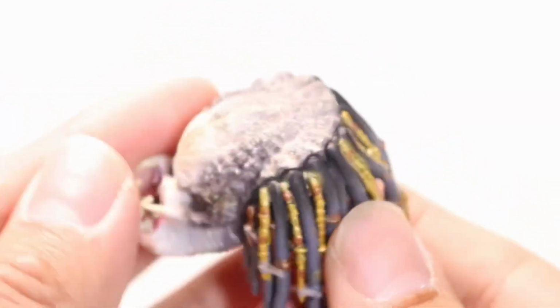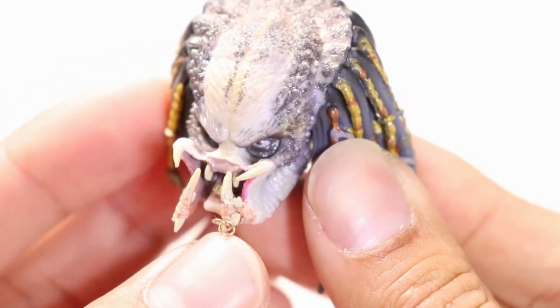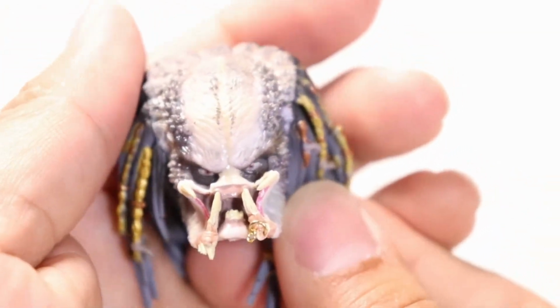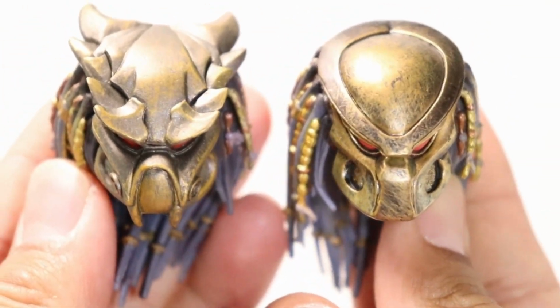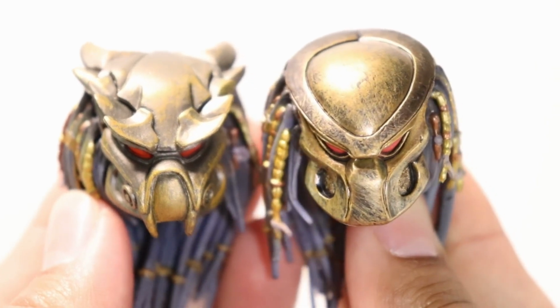But look at that, man. Yeah, good job on the paint. And then of course this is a separate piece here, a little metallic keychain, this piercing. He was hunting down pirates, so of course he's got to rock those piercings. And now these are the other two head sculpts that he comes with. They gave him two helmeted head sculpts, which is dope in my opinion. I mean, shoot, you can double up, like what I did. But there's a difference aside from design between them.